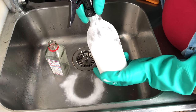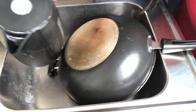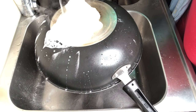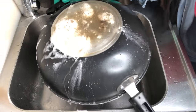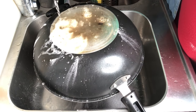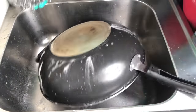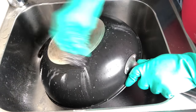Go ahead and shake the bottle so that everything blends and mixes well together. Starting off with the light stain — for a light stain all that you need is your hot water. Just pour the hot water at the bottom of your pan like so. With this you don't even need any vinegar at all. Take about two tablespoons of baking soda, add a little bit of warm water, allow it to rest for five minutes, and then begin to scrub with your wire sponge. You have to be very hard on it — put some energy in there and scrub as hard as you can.